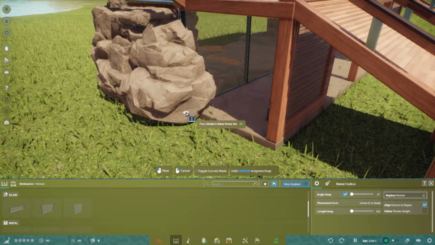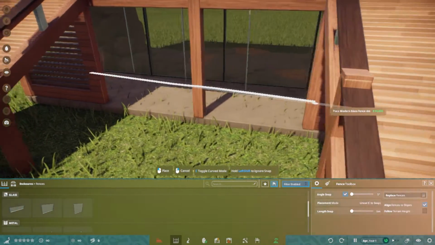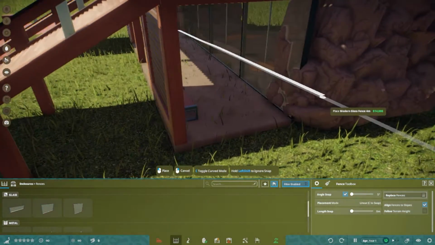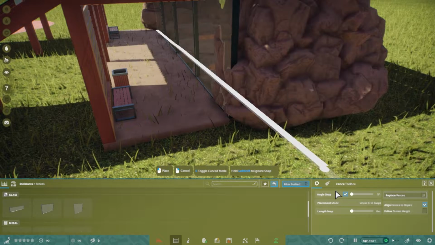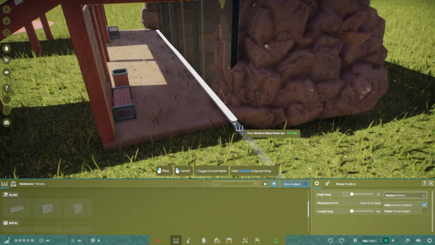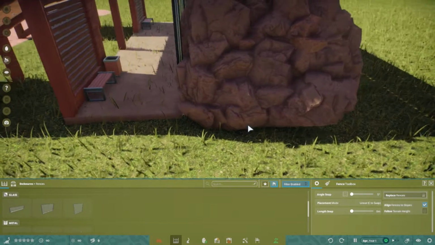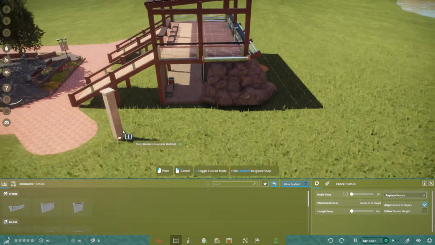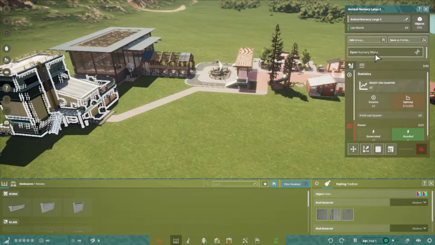Yep, I like my angle snap. Okay, and then this should just fit. No, it doesn't. Okay, I'll just eyeball it. Okay, that works for me. Hold on, let's pick what dinosaur or mammal we're gonna have in here. Let's pick.